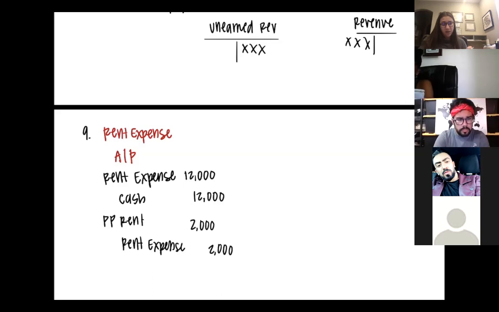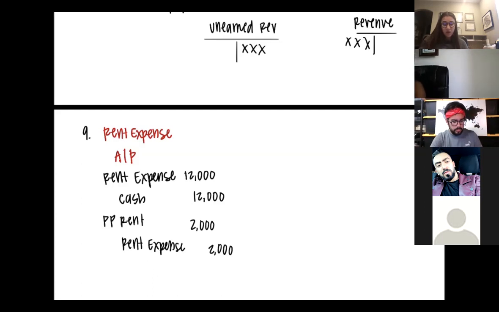But they expensed all of it in the first place, which is fine. We'll just do an unusual adjusting journal entry at the end. So now, since they've already expensed all of it, there's no lowering of your assets. You haven't even increased your assets because you just expensed all of it in the first place.